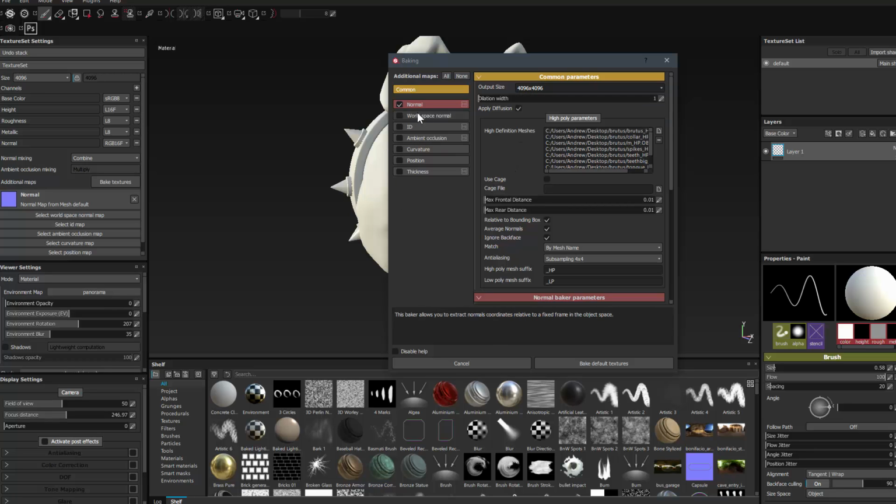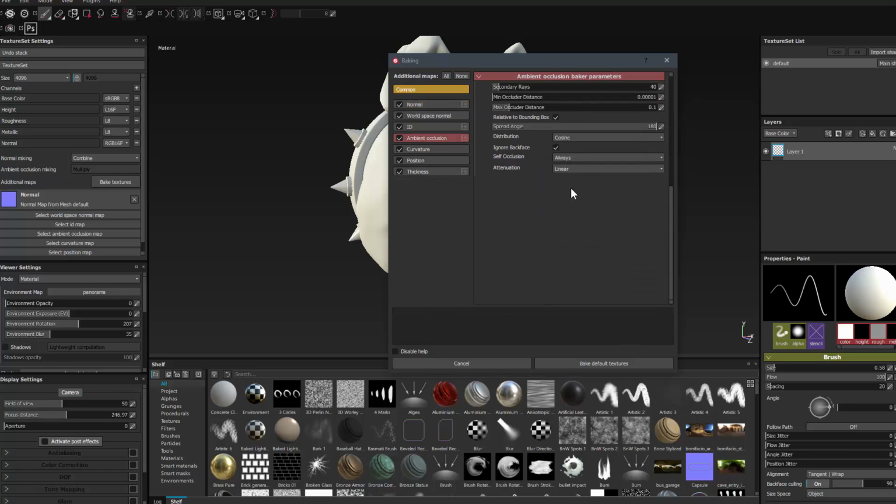All right, boom, boom, boom. Let's reactivate all these guys, and guess what? Do we want the ambient occlusion to bake with everything? Let's do same mesh name. Same thing with the thickness. Only the same mesh name.